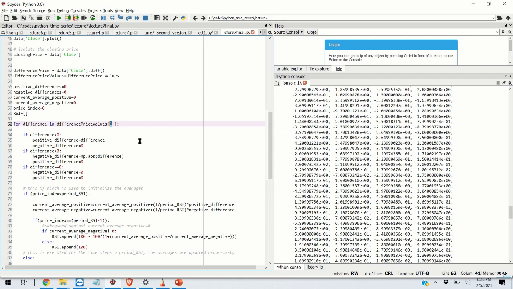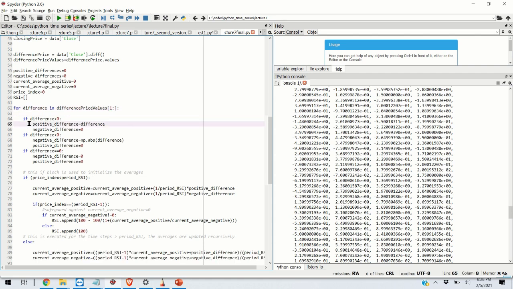So I need to start from the second one that corresponds to the number 1, and I'm going to iterate over the price differences. So if the price difference is positive, I'm going to assign the value delta x plus simply as the difference. If the difference is positive, the negative difference should be 0, that is delta x minus should be equal to 0.